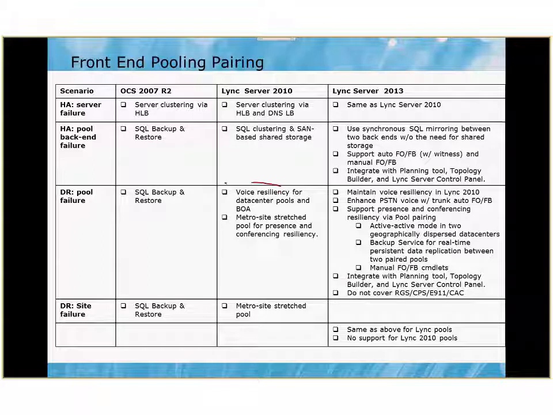You had voice resiliency in 10, but it was voice resiliency, and this was the expensive one, the metropolitan deployment. Now in this case, you can see we still have the same voice resiliency we had in 10, but with multiple PSTN configurations, you can do an auto failover or fail back, versus what we call pairing the pool. So it doesn't matter where they are, using the backup service to replicate that data. By default, it is manual in this case.